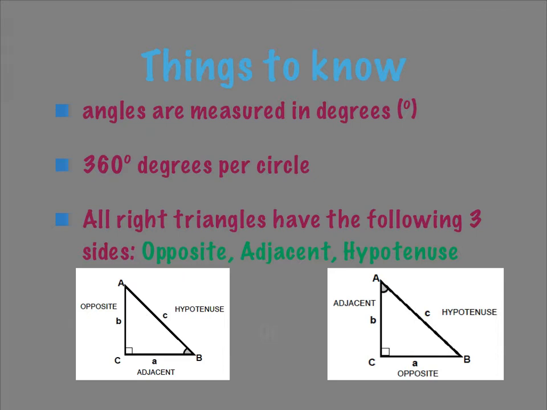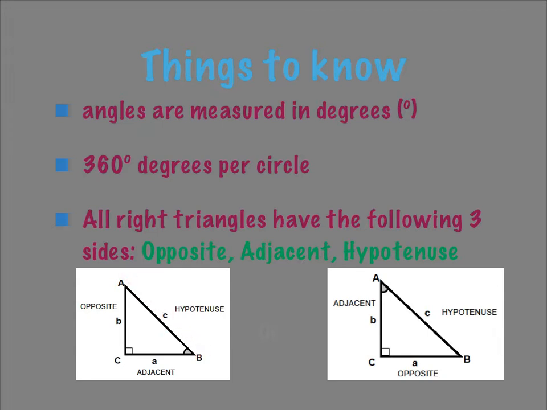Now let's look at the picture on the left. If you notice that we're actually going to be measuring from angle B. That's sort of the highlighted one, a little dark angle. And from the perspective of angle B, the side that's closest is always the adjacent. The side that is what's called the opposite side is the farthest from the angle we're measuring, and as mentioned, the hypotenuse is the longest one.